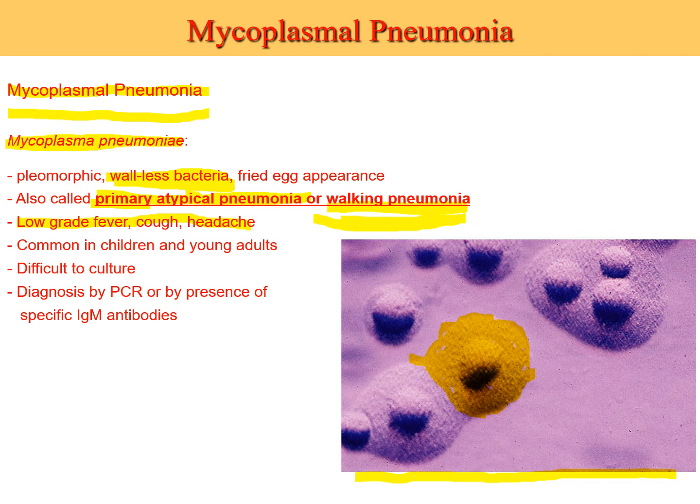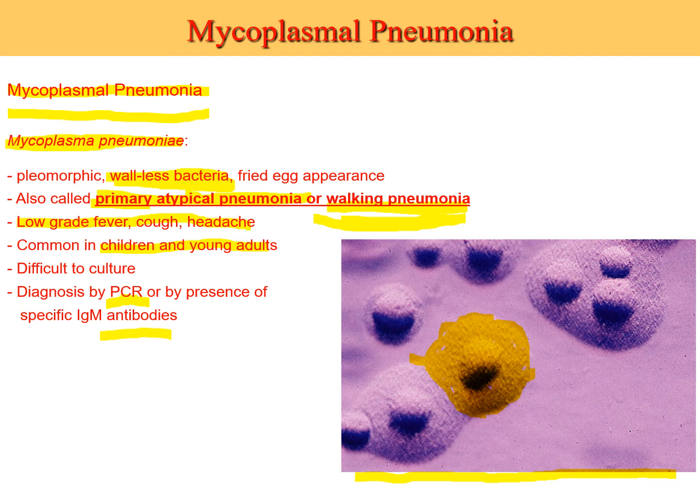This kind of pneumonia is more common in children and very young adults, and is quite difficult to culture. Diagnosis is typically using antibody identification or looking for the DNA that codes for it. PCR stands for polymerase chain reaction. I'm not going to go into the details of that procedure, but it's extremely sensitive if you're trying to detect the presence of a particular type of DNA.